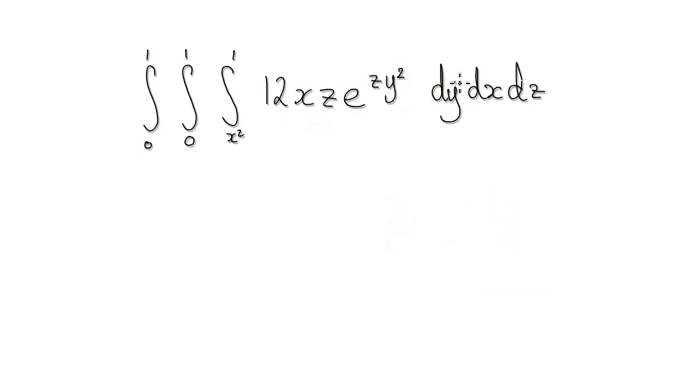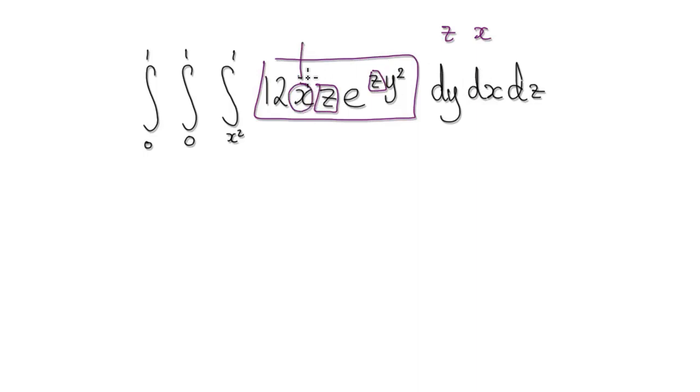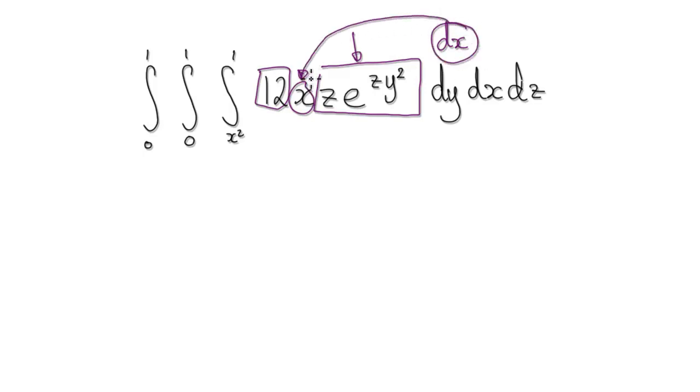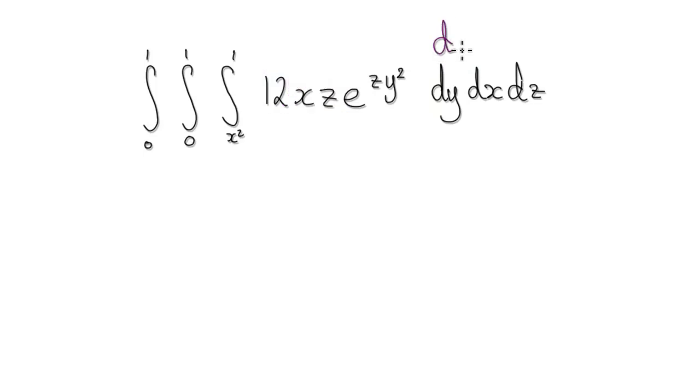So rather than integrating with respect to y first, let's have a glance at this. Do we want to integrate it with respect to z first or with respect to x? Looking at this, z exists here and here, and x just exists here. So we want to integrate with respect to x first, because it's a lot easier than with respect to z. When you integrate with respect to x first, you can treat this whole thing here as a constant, and x is your only variable here.